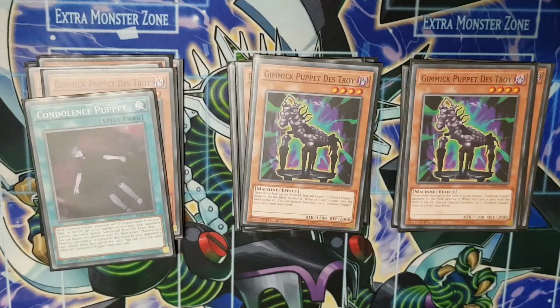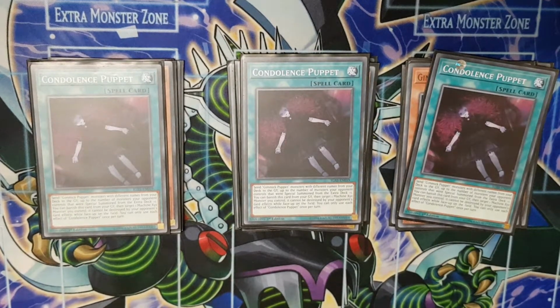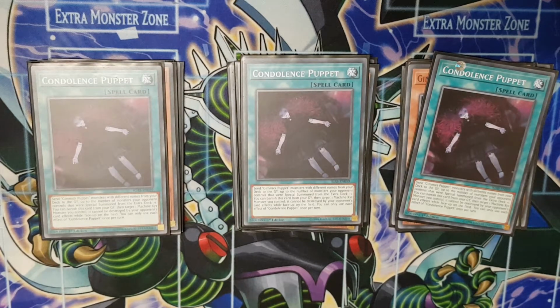Now onto the spells, we've got 3 of the relatively new Condolence Puppet. This lets you dump Gimmick Puppet monsters with different names from your deck to the graveyard up to the number of monsters your opponent controls that were special summoned from the extra deck +1. This will always be a Foolish Burial, especially if you're going first, but the more extra deck monsters they control, the better. You can also banish it from your graveyard to target a Machine Xyz monster you control, and it cannot be destroyed by your opponent's card effects while face up on the field. So combine this with your Big-Al and your Terror Baby. This gives all of your Gimmick Puppet Xyz monsters a protection that they were lacking on their card effects when they were brought out initially.